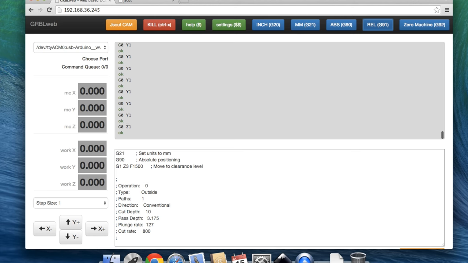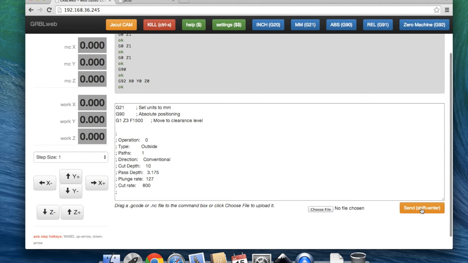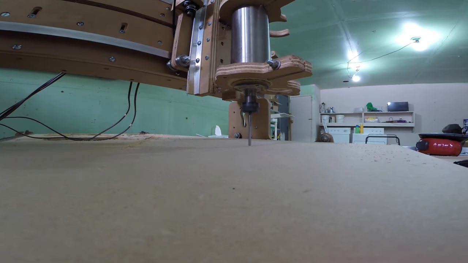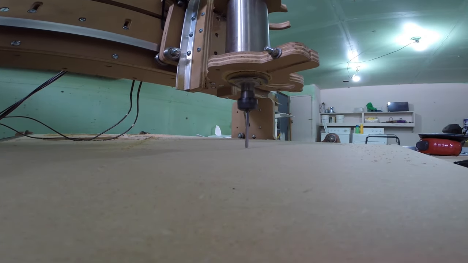Okay, still got my G code here. Now I'm moving to Z, so I'm getting it set at the top, which is what I had set in jscut. Then you want to change it to absolute mode G90 and zero the machine so it knows that is the zero position. Then I just click send. That sends the G code to the machine and you can see it starts cutting. And we've even got plunge, which is very nice.